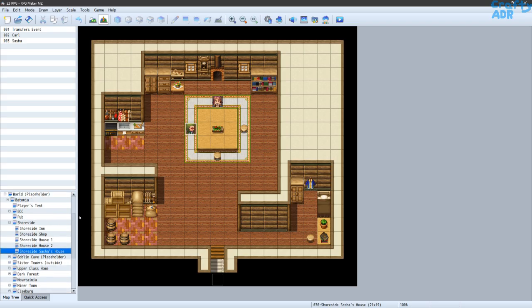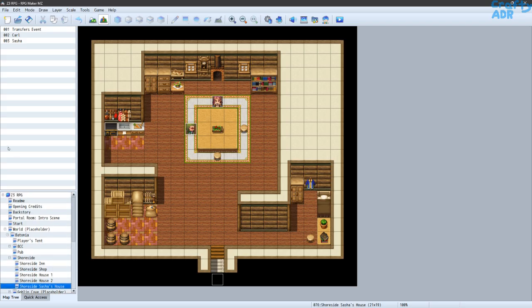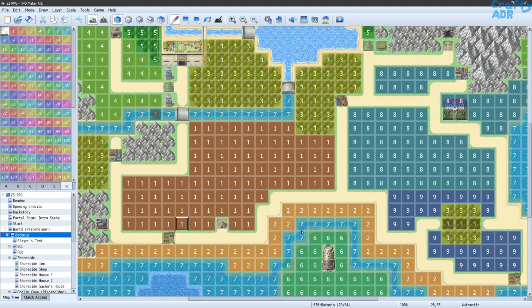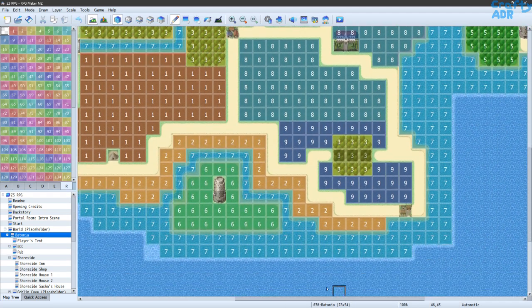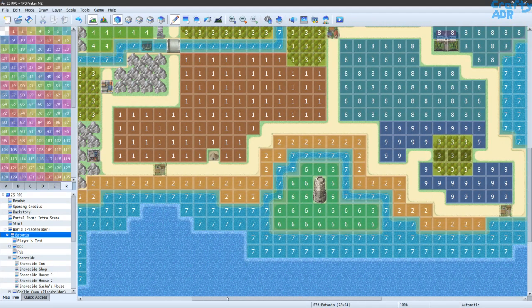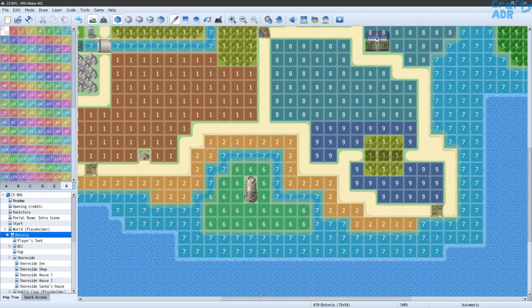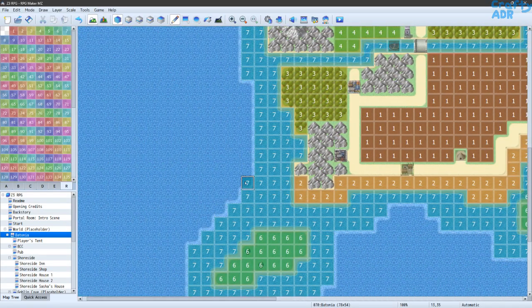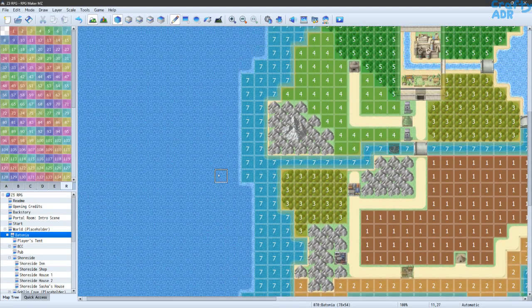So in Batonia, I just gotta check the regions, because my note says there was a problem with region 7. Yeah, right here. That should be region 7, and this should not be regions at all.